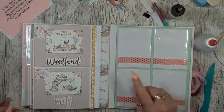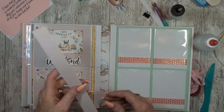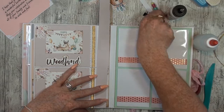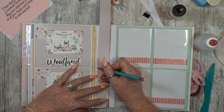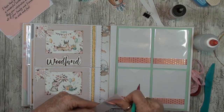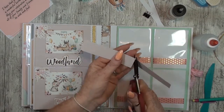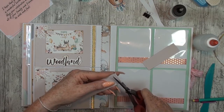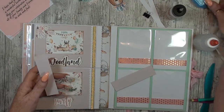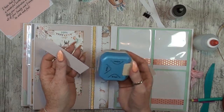Now I want something on the back. Let's see, we don't need that much, but let's fold it in half. Two pieces, to make a nice corner.